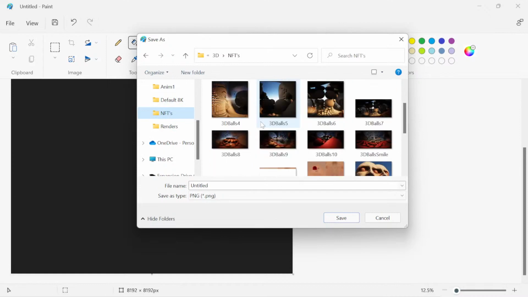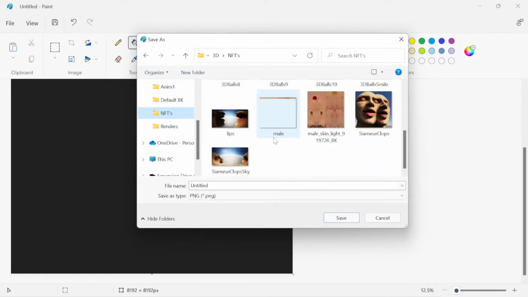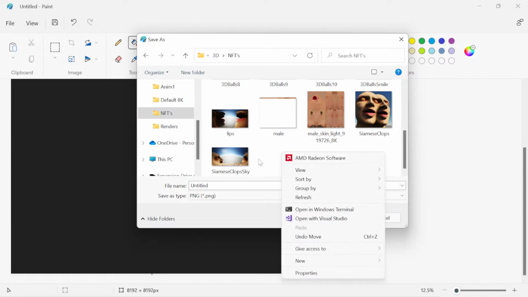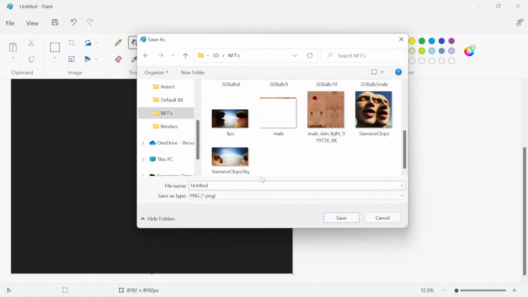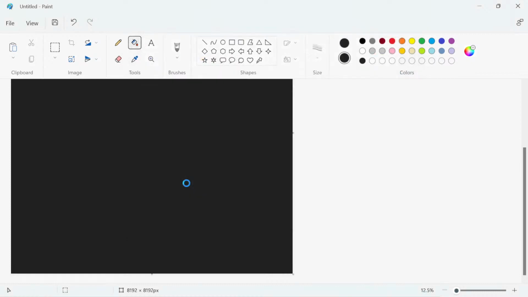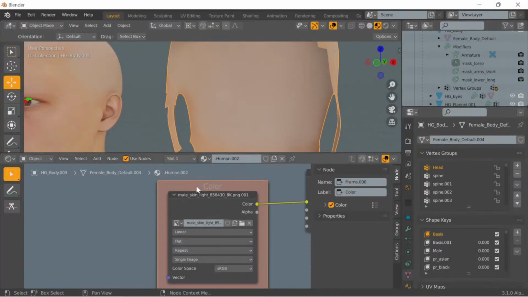I have it set in the NFT folder. I created an NFT folder on my computer. So from there, we'll go in and call it dark gray. So this is basically going to be used as the image texture for the helmet.